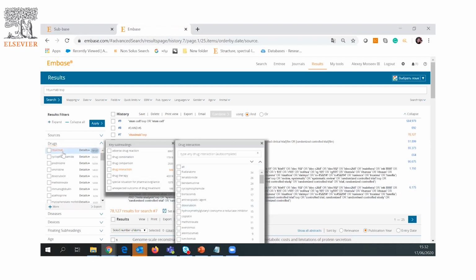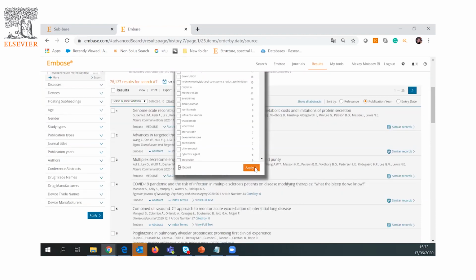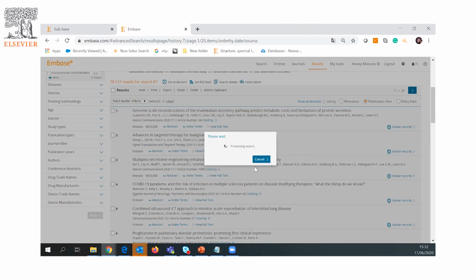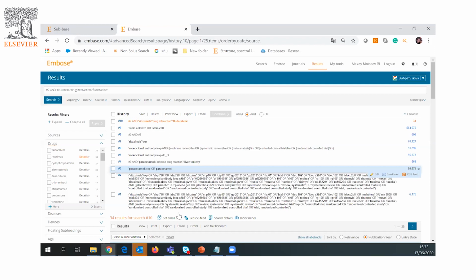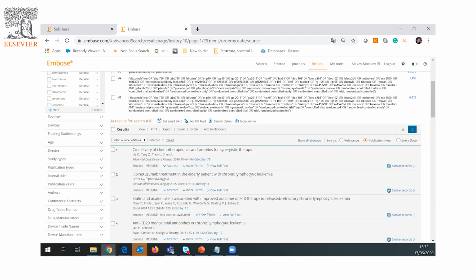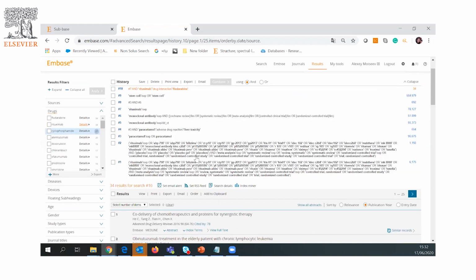Which drugs interact with rituximab? For example, at first position is fludarabine. We can click on it and click on apply. And here from several thousand records, we will filter only those relevant for drug-drug interaction between fludarabine and rituximab.